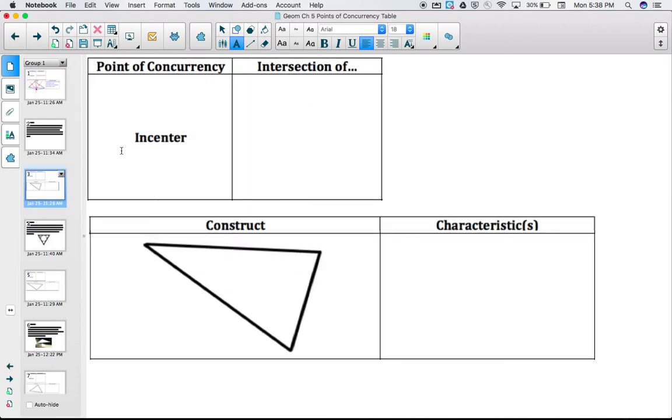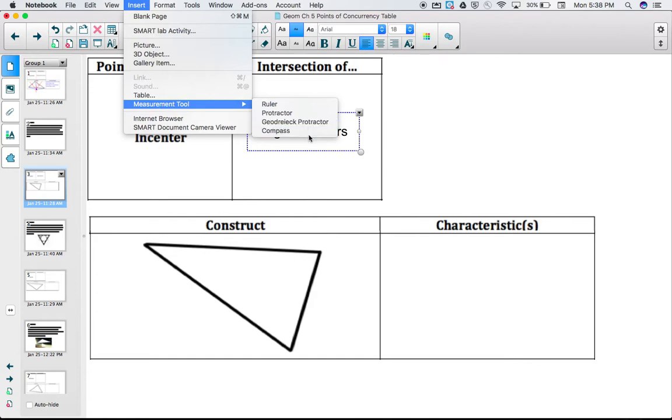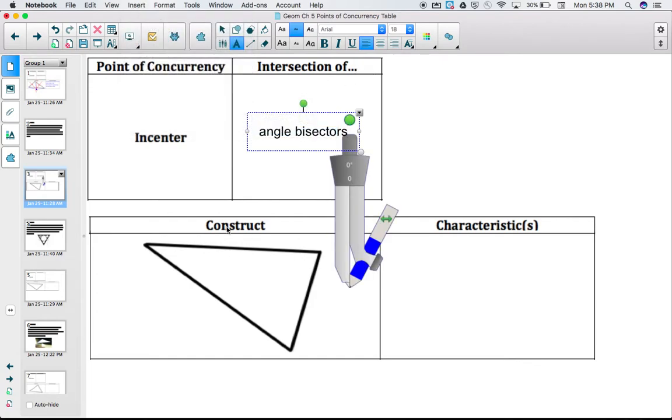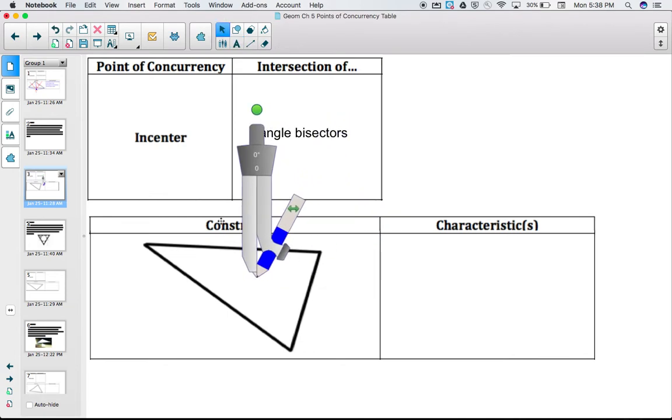All right, the second point of concurrency that we talked about so far is that incenter, which is the intersection of a triangle's, just kidding. We just did perpendicular bisectors. It's the intersection of the angle bisectors now. All right. And these we do need to use a compass. So if you haven't used a compass yet, get one handy. We're going to take that compass and construct the 3 angle bisectors of this triangle.